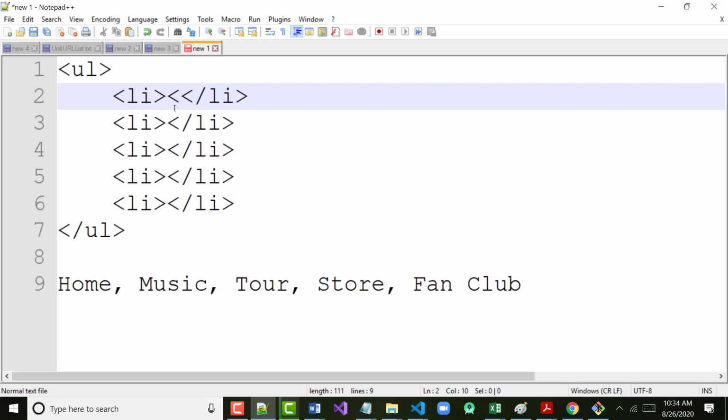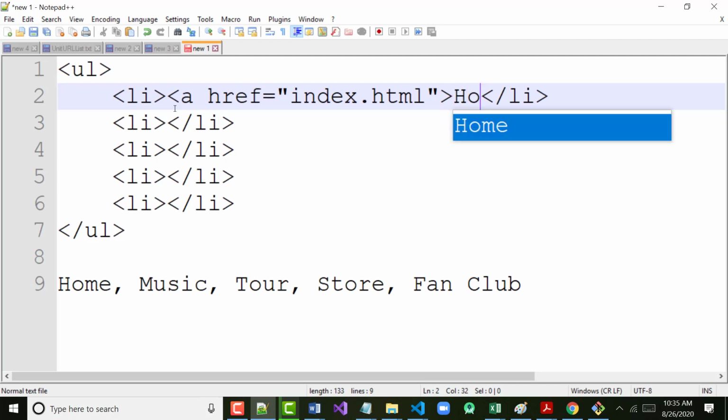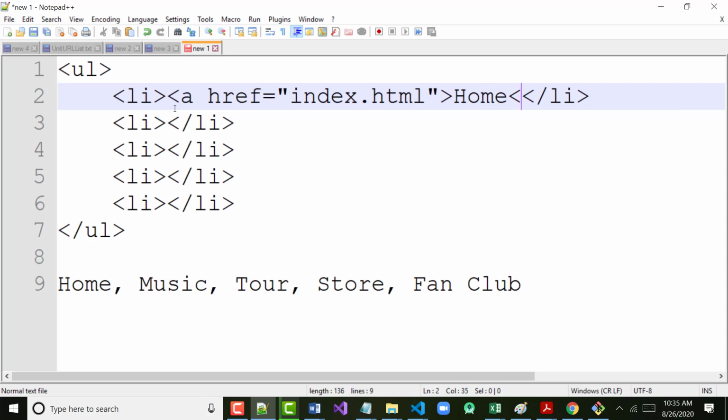So I want in here a href equals index.html. Home.